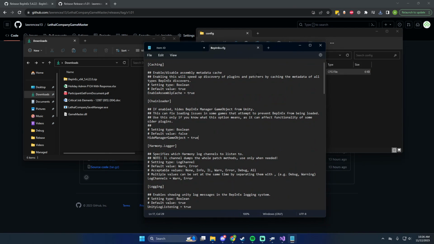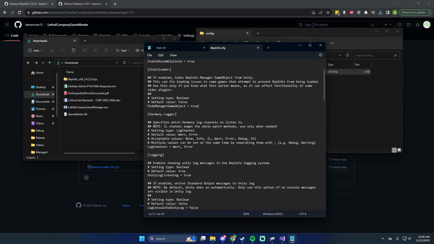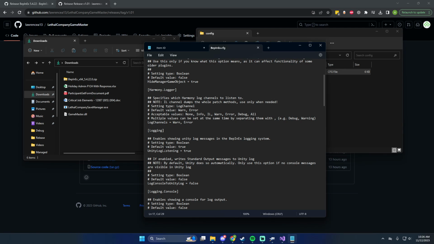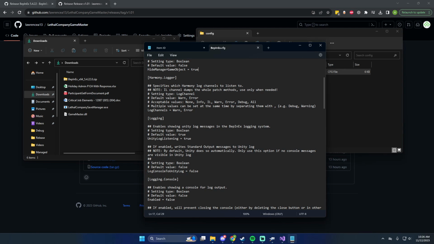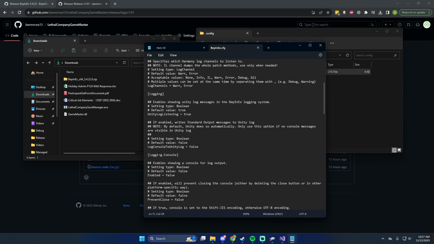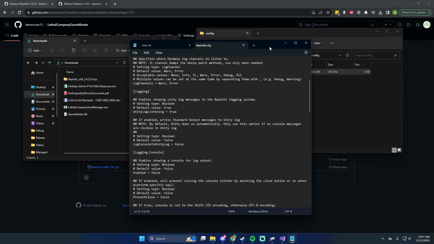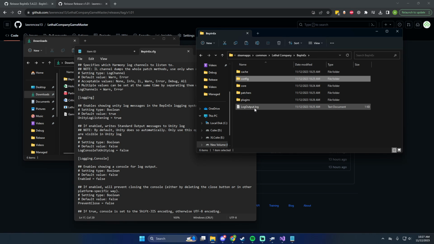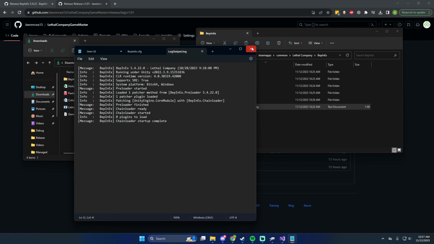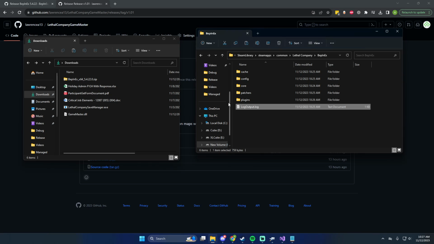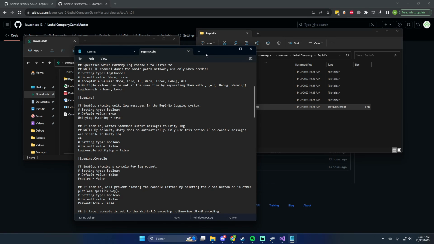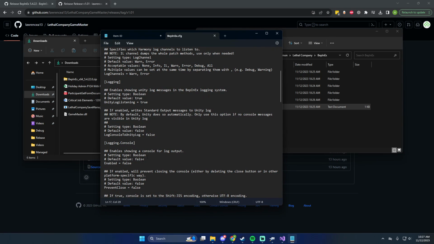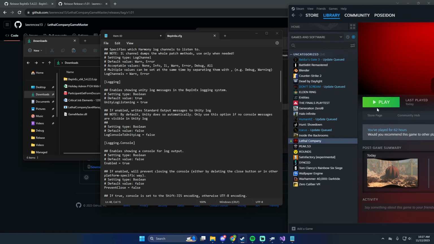And before we do, there's one more setting. Let's see here. Here we go. Logging console. If this is set to false, what you're going to see is this log output.log file have stuff. And that's nice. And if you don't want a console popping up, then that's perfectly fine. To make sure your thing's working, at least at first, I like to turn it to true. Now, if we set that to true, go back into Steam here, and we launch the game.